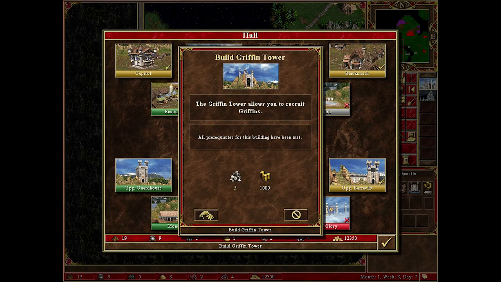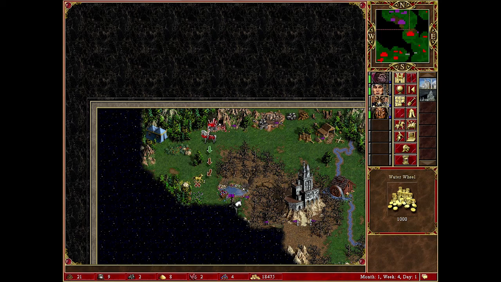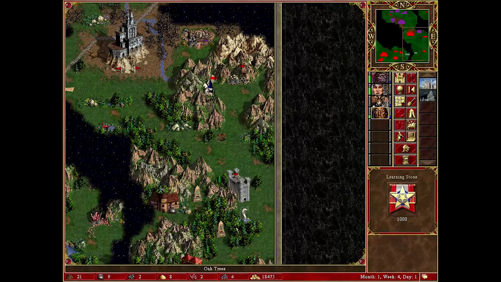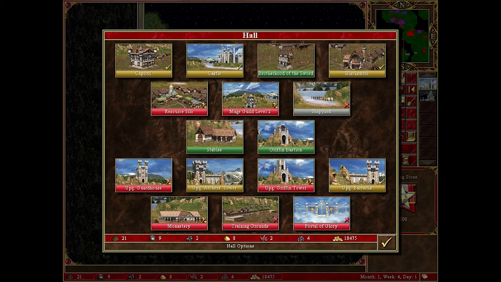Alright, so it's day 7. We're gonna get new heroes in the tavern. We're gonna get something good. There's your hero. Who's this? Sandro himself. He's got a horde pack. He's up to vampires already. Alright, can't build anything. Low on ore, that looks good.